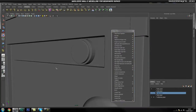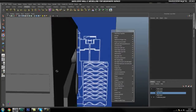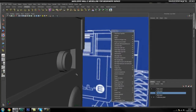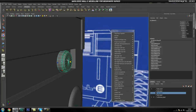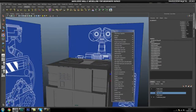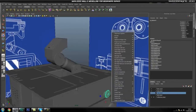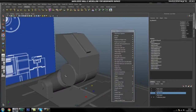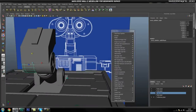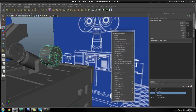We might play around with the size a bit more later on. Okay, so that's looking pretty good. Now what we're going to do is make this cylinder piece that sits on the top, and I'm going to be lazy and go ahead and steal this cylinder from here. Okay, so I'm just going to go ahead and move this out.